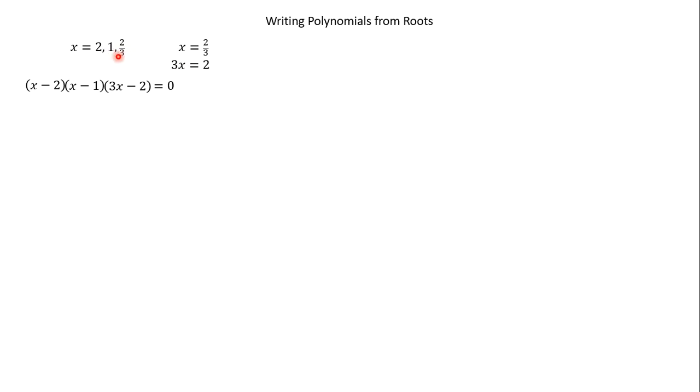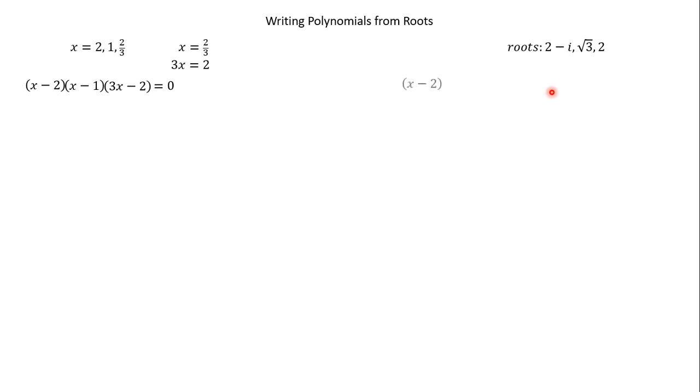Well, that's when they're all nice rational numbers. How about if we're trying to write a polynomial with roots like 2 minus i, and root 3, and 2? We saw last time that if we have an irrational number, its conjugate is also a root. So root 3 is a root, that means negative root 3 is a root. We have what's called the complex root theorem as well, which says exactly the same thing about complex numbers. If 2 minus i is a root, then so is its conjugate, 2 plus i.